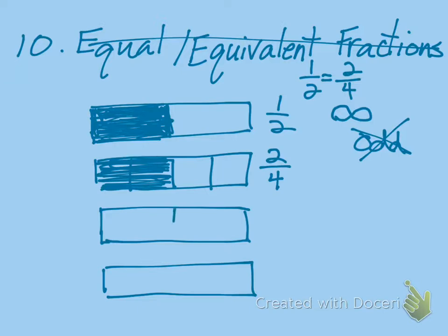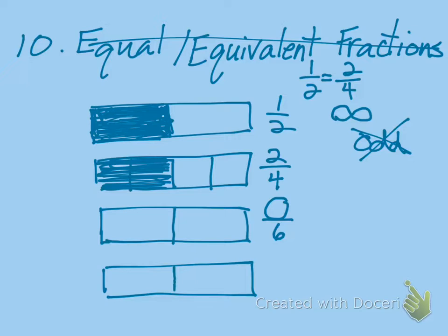Okay, I want you to draw the half mark again. But this time I don't want you to divide it into 4. This time I want you to divide it into 6 sections. So you're going to have to add some lines and make sure you have 6 sections in the end. I want you to color in the same amount, just like we did. And I want you to write the number of sections that you colored in.